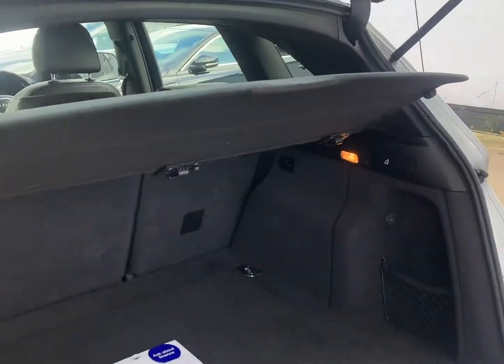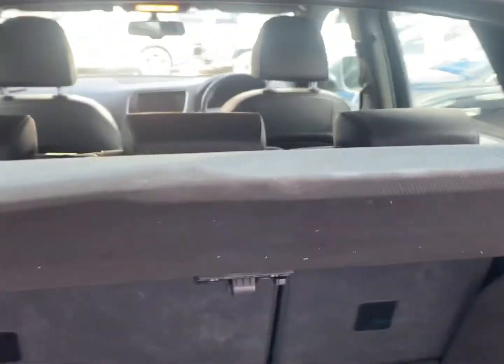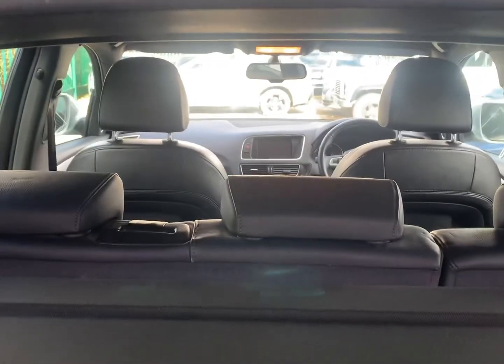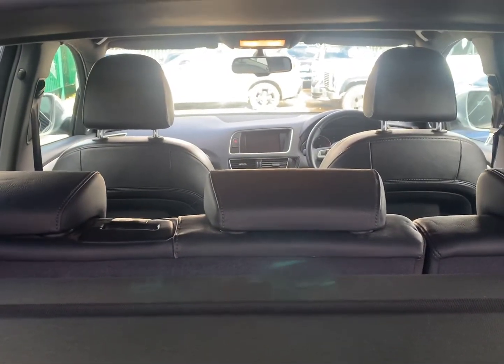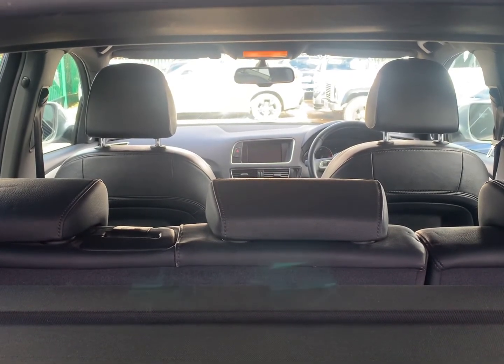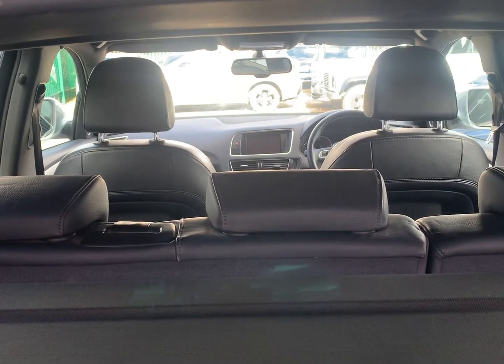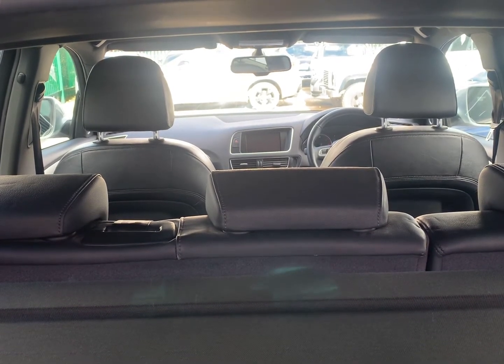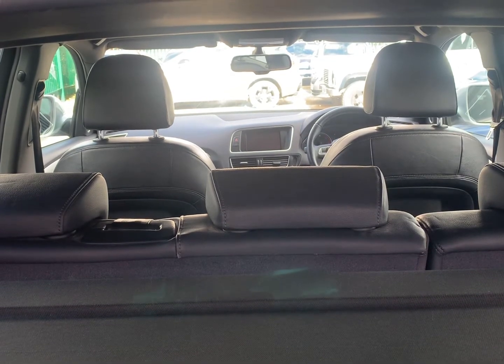This Q5 is now fully prepared for sale and ready to be driven away the same day as viewing. It's HPI clear, there is no outstanding finance on the vehicle, and it's not been involved in any insurance total loss claims. It includes the full book pack, full set of tailored carpet mats, two remote control keys, as well as the inflator and gel pack.